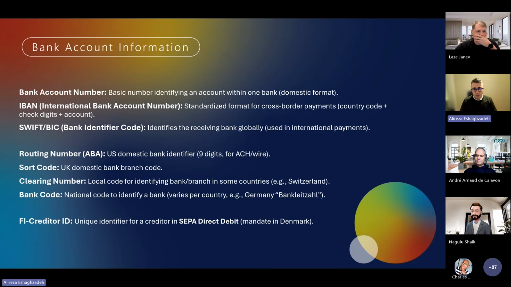For example, in Norway, the bank account information and IBAN you can just use as an identifier when you want to interoperate with the bank. But in some countries, they classify domestic and foreign payments. For domestic, for example in Denmark, you need to have the FI code, or we just call it FIK code, or in the UK, you need to have a sort code. And the same also in Sweden. So you need to have the routing number or the specifications that you can use as a domestic payment.